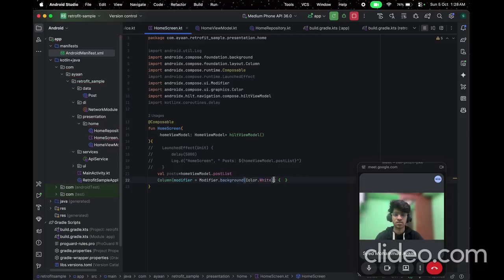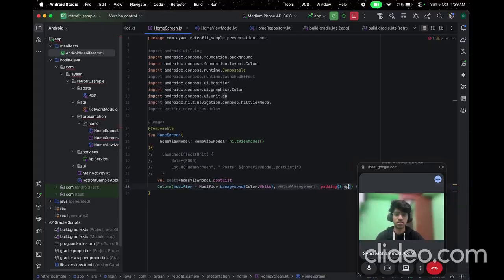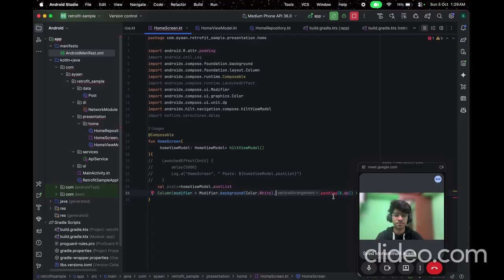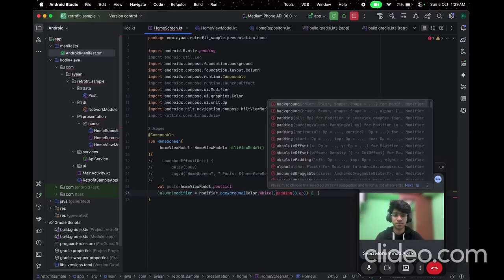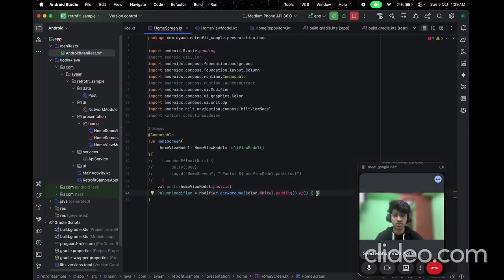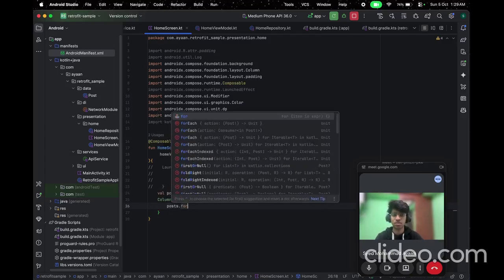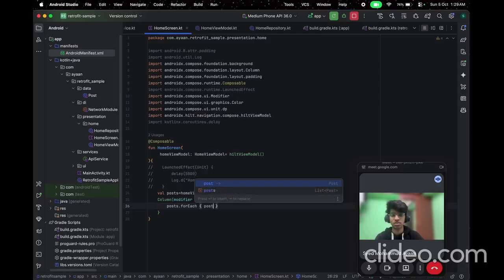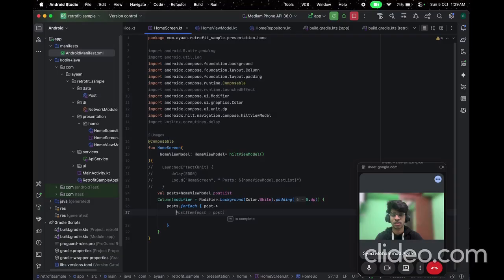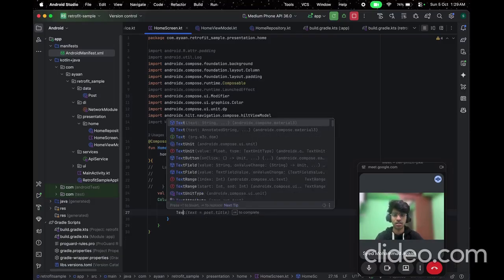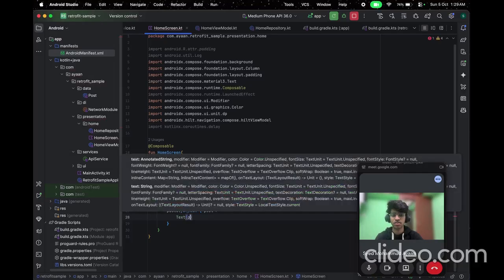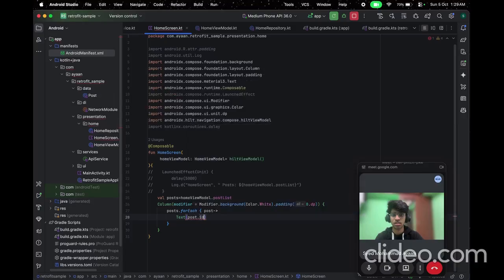Yes. Now we can add a padding here. Let's say 8.dp. Yes, and after this, let's run a for each loop, create an object with this, and add a text with post.id.